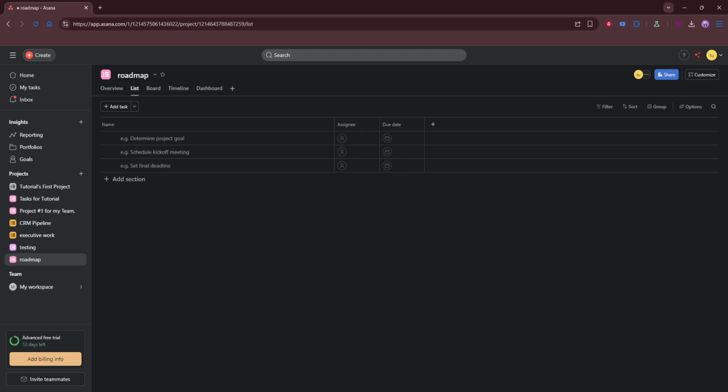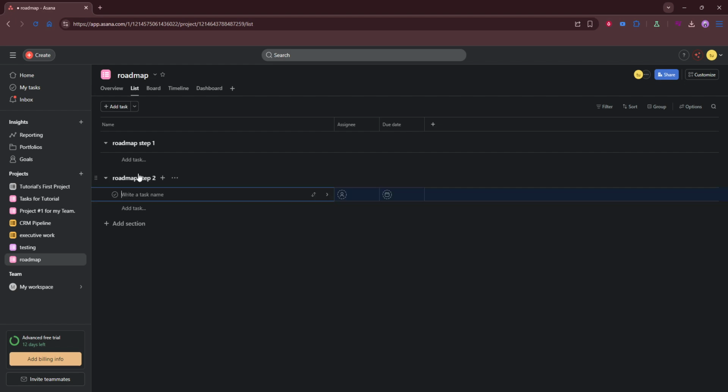Now, add your roadmap items as tasks or milestones. Use tasks for work that spans days or weeks, and milestones for single significant checkpoints like approvals or releases. Keep titles concise and action-oriented and add a one-sentence description so the purpose is obvious at a glance. If you have specs, briefs, or tickets, link them in the task so details are one click away.